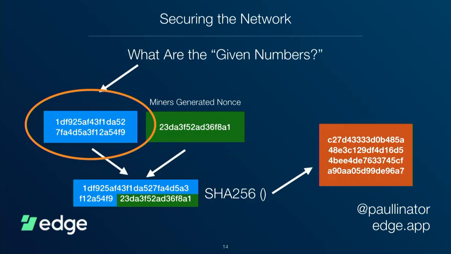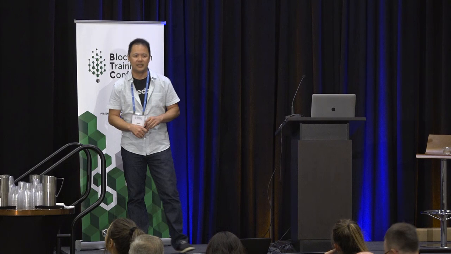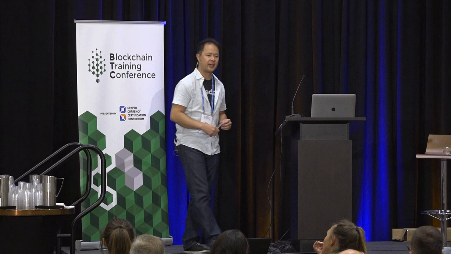So we talked about the issuance of the network and the creation and how you compete in this game of mining. And that has that analogy to digging up gold. But what we didn't talk about is how in the world does it secure the network? Like, what is this actual analogy of securing the network? And this is where it breaks between mining gold. Because really, once you've mined gold, the network is you holding gold and giving it to someone else. That is the payment network in actual regular mining. But it's not the same in Bitcoin.